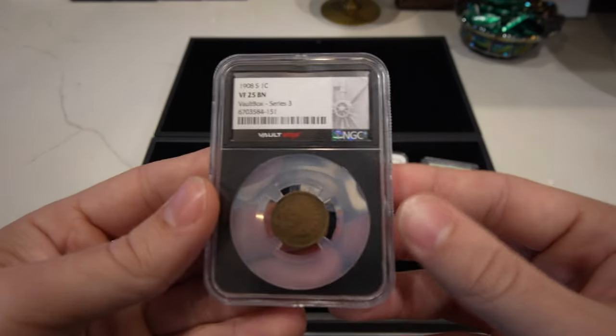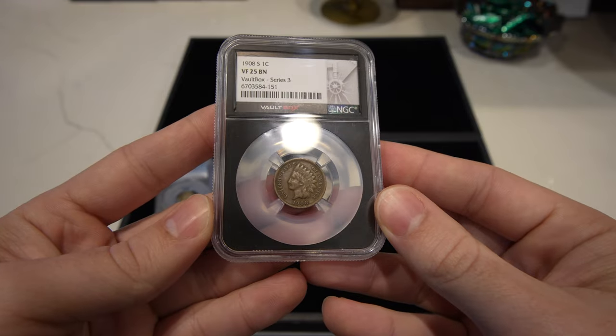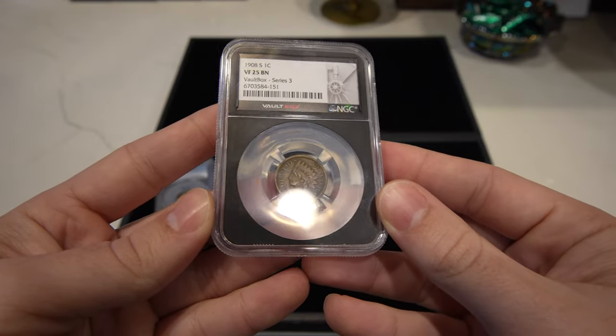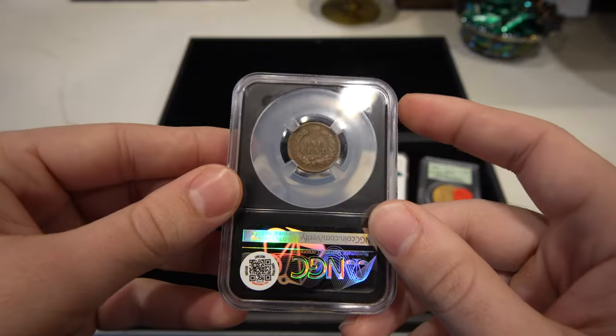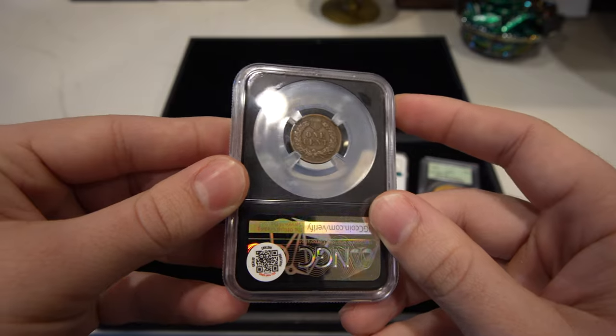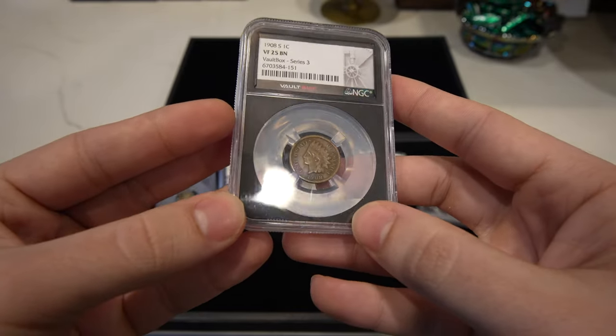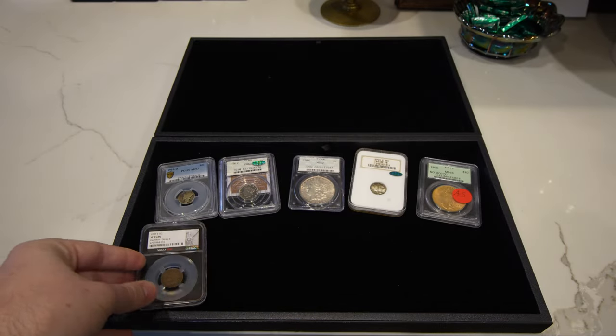Then we have this 1908S Indian, graded VF25 Brown. Did not sticker. Probably just didn't measure up in terms of grade. I don't see any distracting spots or any hits, as some of these might have. Read some of those Vault Box holders.